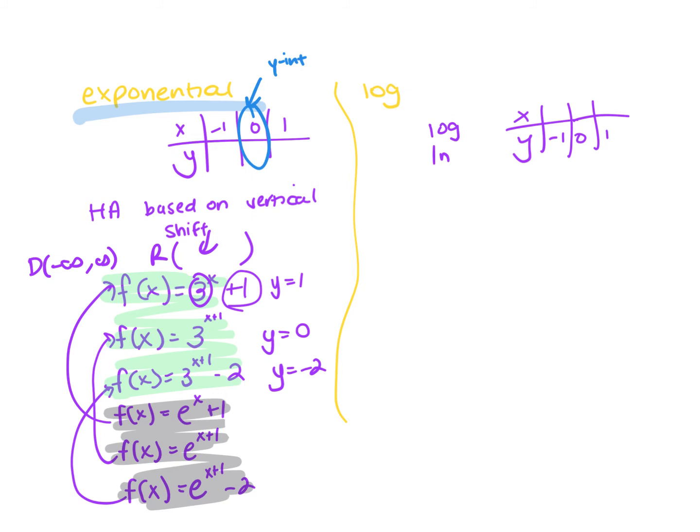They will. Because your domain's never going to be restricted on exponential, and so you're plugging in for x. It's never going to have a restriction. You can always plug in negative 1, 0, and 1 into the x, which is why we flip-flop for the log, because the log is different. The log gets messy when you're trying to figure out what the x is. That's why we plug in for the y. There's no restriction on the range, so you can always plug in negative 1, 0, and 1.